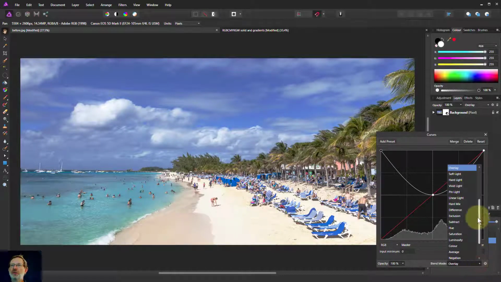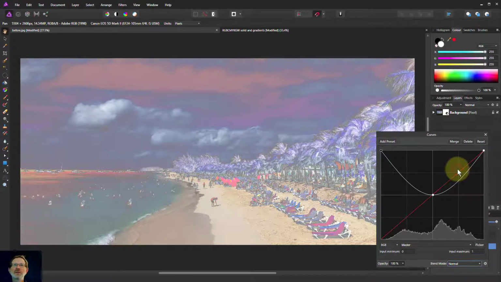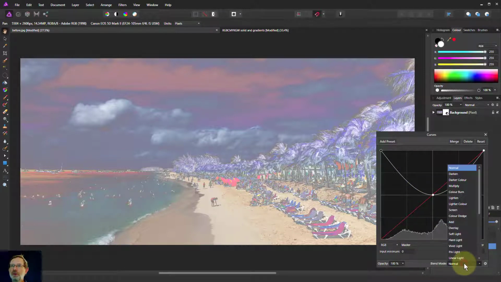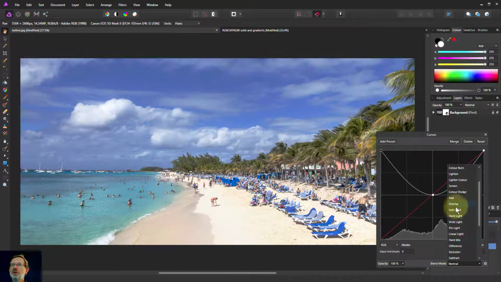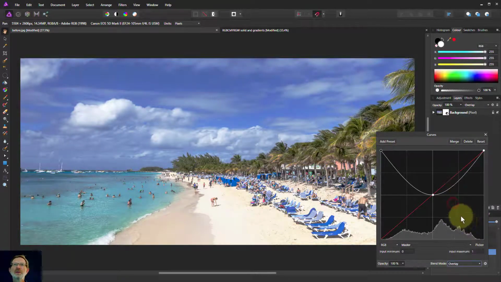If we took off the overlay, you're actually creating a very weird effect here, because you've got a negative line down here. It's going downwards, which means the bottom end here of the shadows and early midtones are being made negative. But if we do it with the overlay, where's that gone? There it is. Then we're getting a better effect.